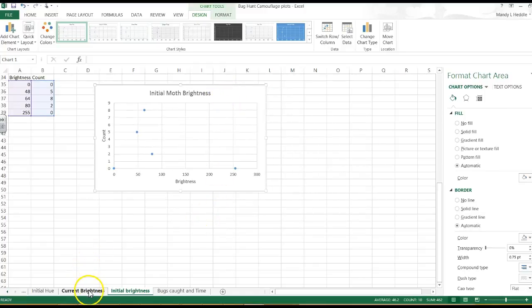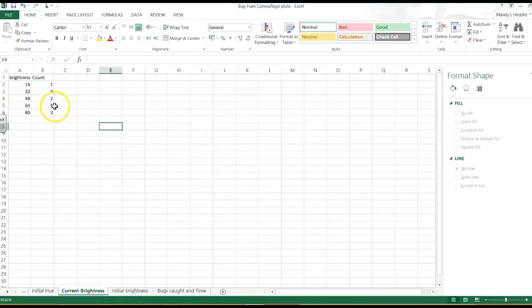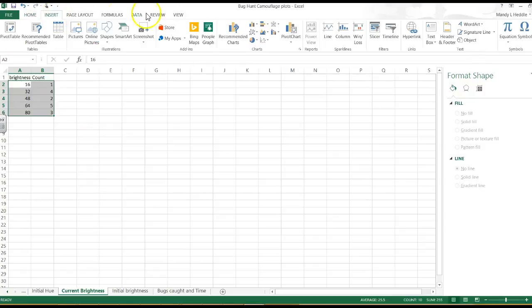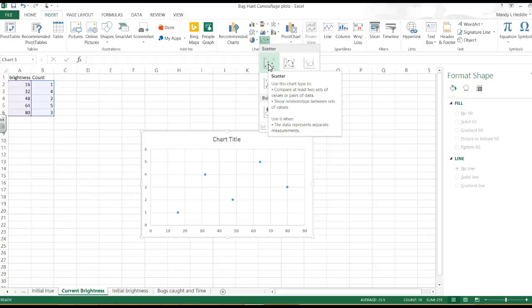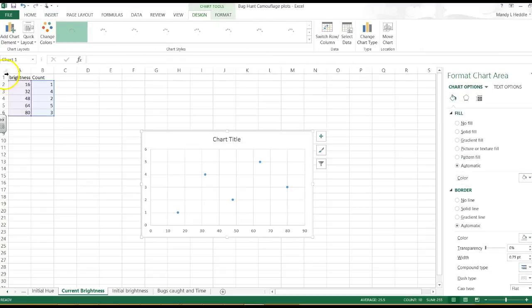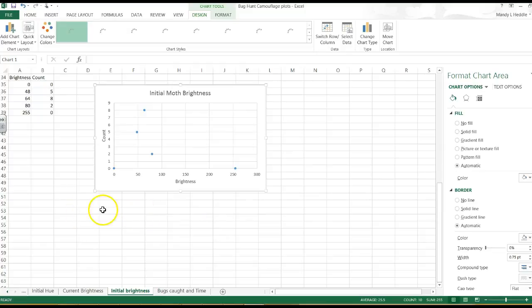Let's just go and look at current brightness so I can do the same thing. I'm going to select that data, say Insert, insert a scatter graph. Notice that I don't have my 0, so on this one, if I compare this one, let's copy it and bring it over to initial over here.